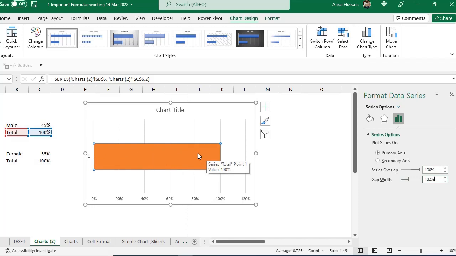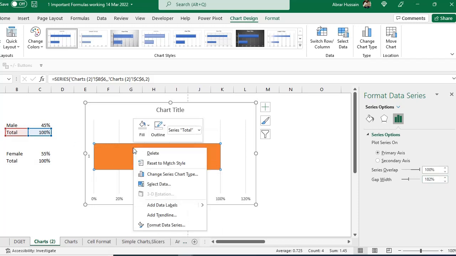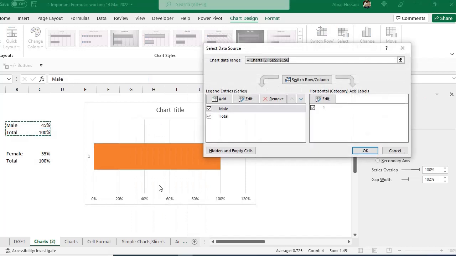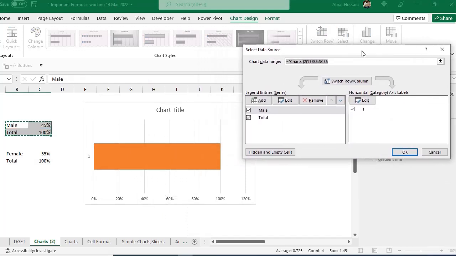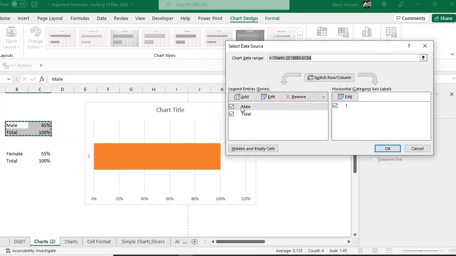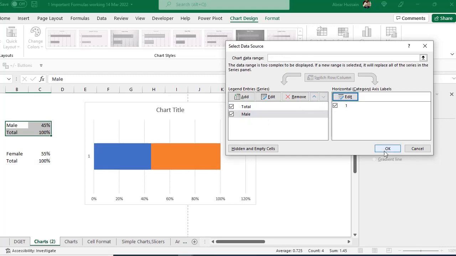But what is the problem here now? The total is on the top and the male is below. Right click here, go to select data, and here in this select data the male should be the last one so that it is on the top. So click this and here you can see this up and down, move up. So move down and okay.